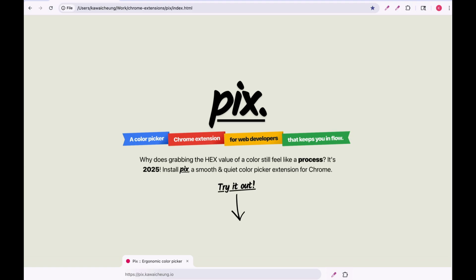I am a solo software developer just building small, useful tools, mainly for myself, but hopefully for others that are interested. So, what I want to introduce today is a small Chrome extension color picker called Pix that I am wrapping up now that hopefully will launch in the next week or so. But I feel like I'm at the point where it's pretty far along, and I don't think much will change from here on out besides some code cleanup and whatnot.